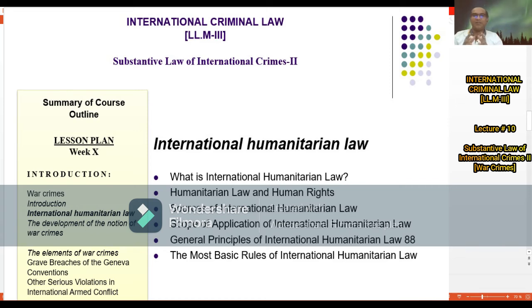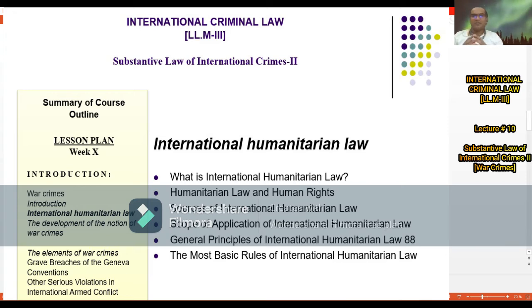And the other one, Hague Law, is the body of laws comprised of the Hague Conventions of 1899 and 1907. In particular, the 1899 Convention 2 with respect to the laws and customs of war on land, and the 1907 Hague Convention 4 respecting the laws and customs of war on land, with the regulations annexed thereto. The great part of Hague law has been incorporated into the Additional Protocols of 1977, where it has also been further developed. As far as they were not incorporated therein, the Hague provisions are still in force. So, students, Geneva Law and Hague Law are interwoven with each other, and as a result, they have merged into a single complex system called international humanitarian law.